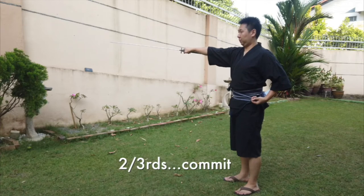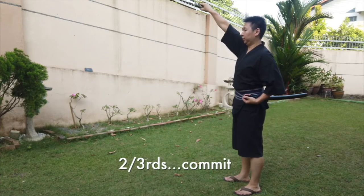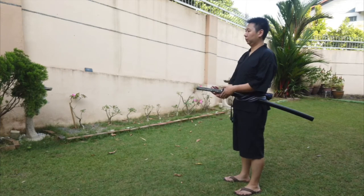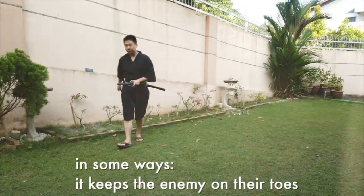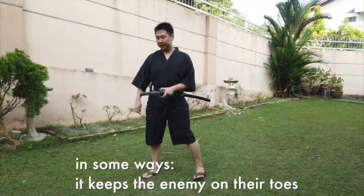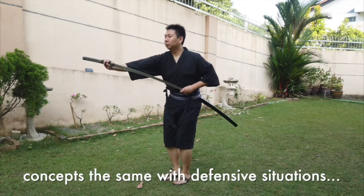2/3, commit. 2/3 out, then commit. In some ways, it keeps the enemy on their toes. The concept is the same with defensive situations.